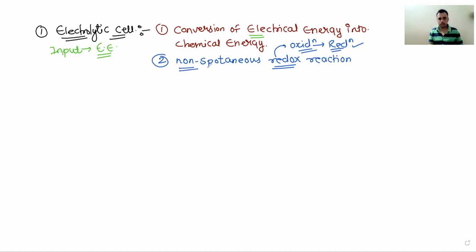So what is a non-spontaneous process basically? We have just seen the example, that is 50 kilojoule, the energy required to do the work. Whenever we have an input, we are providing a certain energy to that particular system. So it is non-automatic. It is not going to happen by itself. We are additionally adding to that particular part. Due to this it is non-spontaneous, means we are providing electrical energy to this particular thing.